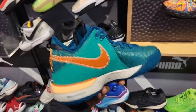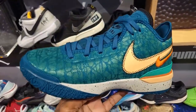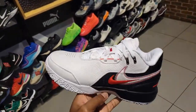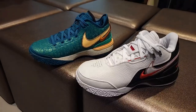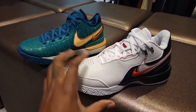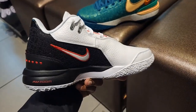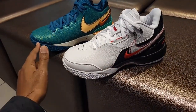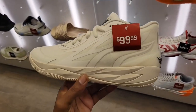By far one of the best colorways of the LeBron Next Gen — do you guys prefer this one or the First Game colorway? The First Game is also a very solid colorway. These might be the best two colorways of the LeBron Next Gen in my opinion. This is like the start of a new AMPD series — $170 on those, $160 on these. We're finally finding some of these on sale.